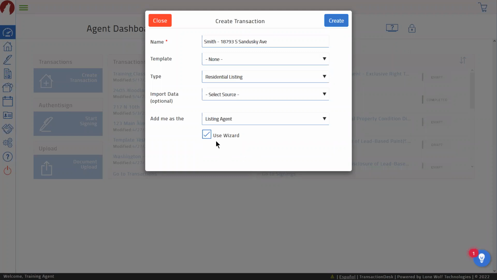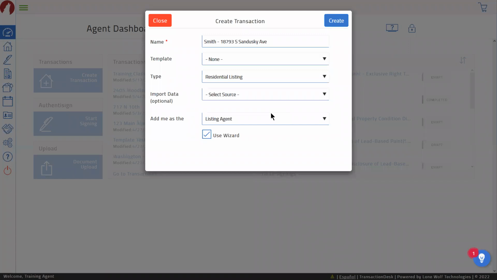Now, this is actually a good thing. I think a lot of people might feel like, well, I can get everything filled in myself. There are some people that have been using Transaction Desk from literally the day that we launched it, and they still use that wizard, even though it's been, what, 11 or 12 years since we initially introduced this to the membership. So I would suggest, even though this may feel like, I don't want to have the training wheels on or something like that, this wizard is actually meant to just help everybody get everything that they need, full stop. It's not meant for just the beginners or noobs or something. It's meant for everybody to make sure that all of their transactions include all the details that they might need to include.